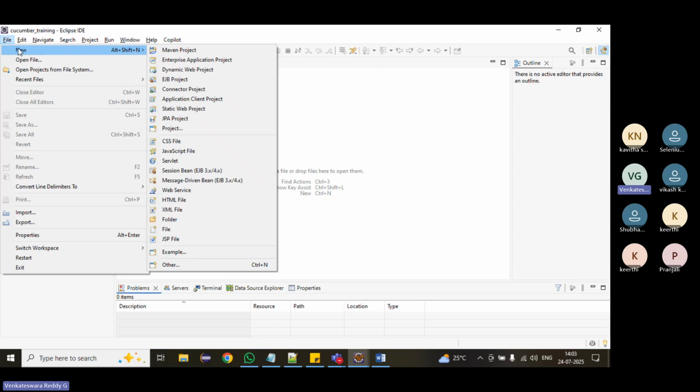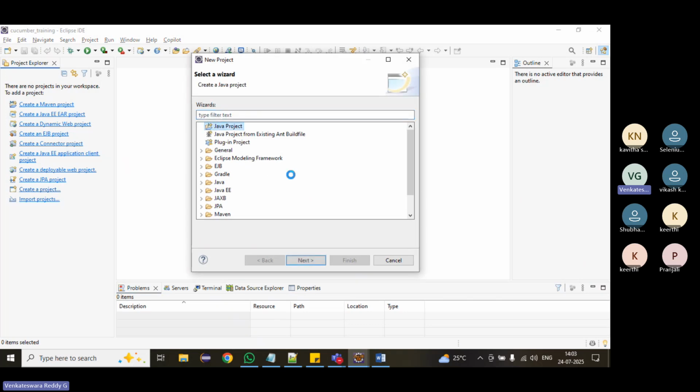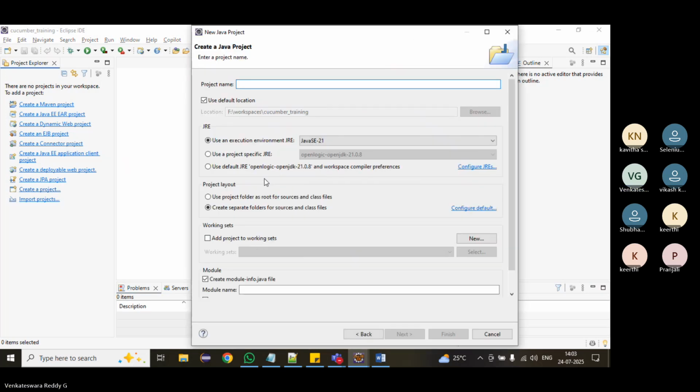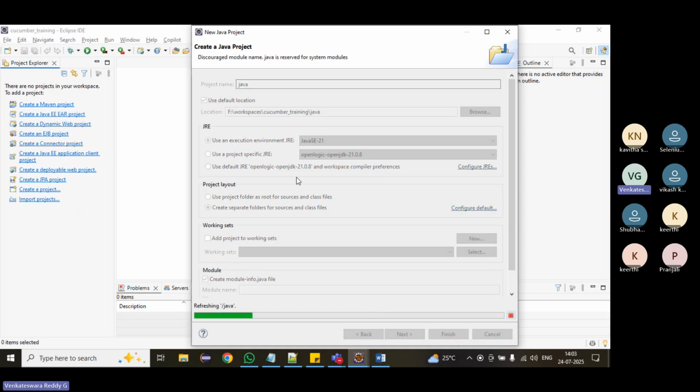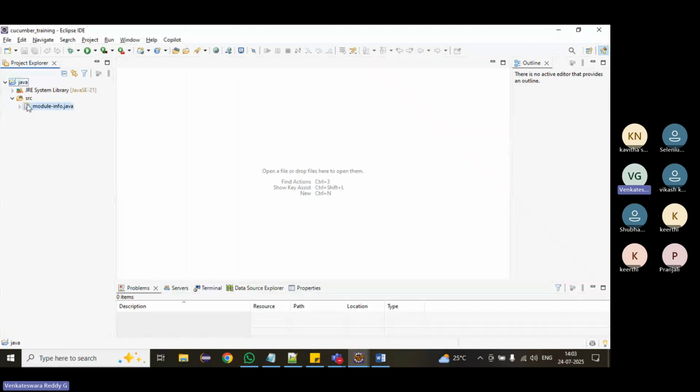If we create a simple Java project, we can also work with a simple Java project. I can create a normal Java project, and I can also do this Cucumber setup. But what is the problem here? If we create a simple normal Java project, we will not get the first thing, a project structure. If you observe here, it will have just a SRC folder. That's it. There is no proper structure.